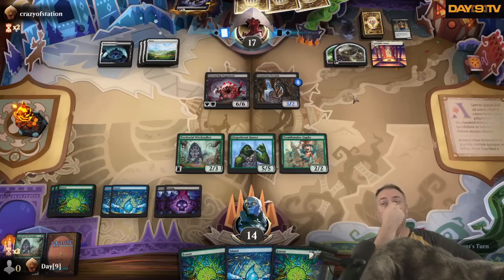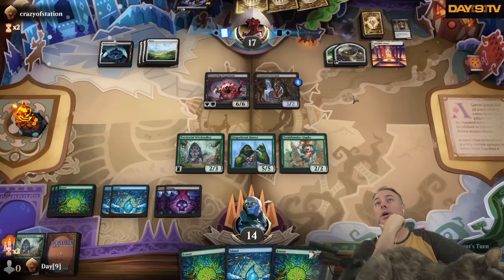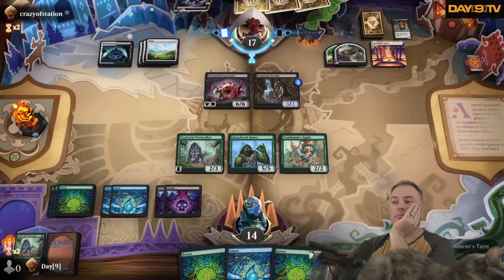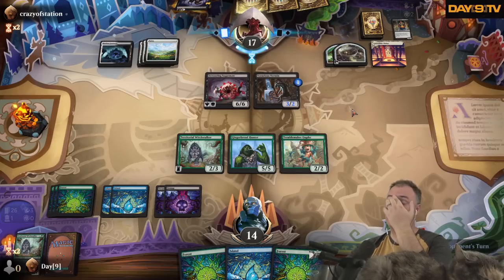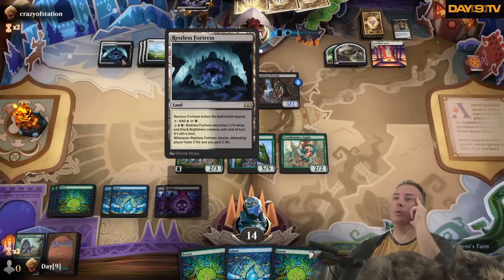Alright, Crazy of Station. I mean, I can always do some kind of double block on Devouring Sugar Maw. Actually, that's probably the right thing to do. Maybe a triple block, actually. What is this guy? What is this horsey? Triple block. Probably should have done that the turn before, because, again, there's only one black source.